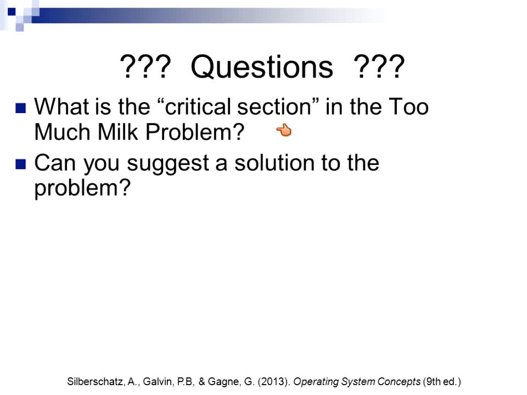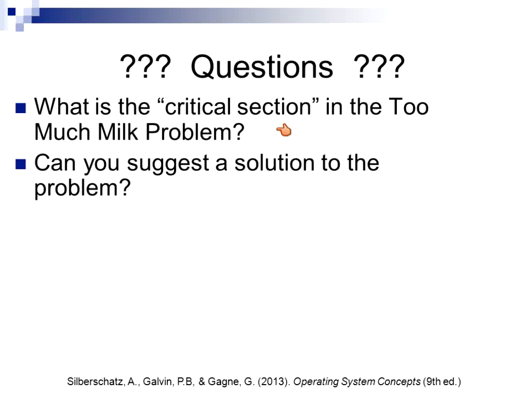Okay. The answer here is that the critical section in the too much milk problem was the refrigerator. Okay, that's where the milk was. That's where you could think of the milk as the data that's changing. How much milk in the refrigerator is what's changing. And the refrigerator is what held that milk. So what if when Miriam came in and saw there wasn't milk, they did exactly what Fatima said. She locked the refrigerator. So when Nadia came home, she couldn't even get into the refrigerator to see whether there was extra milk or not.